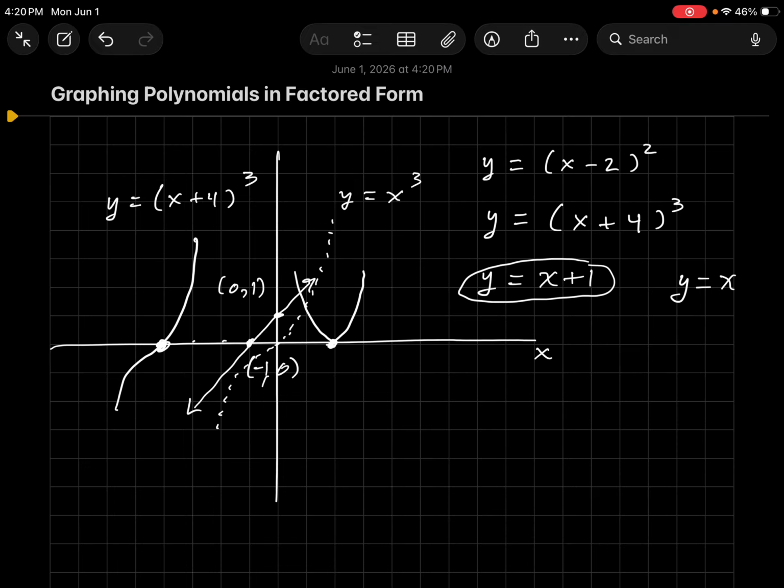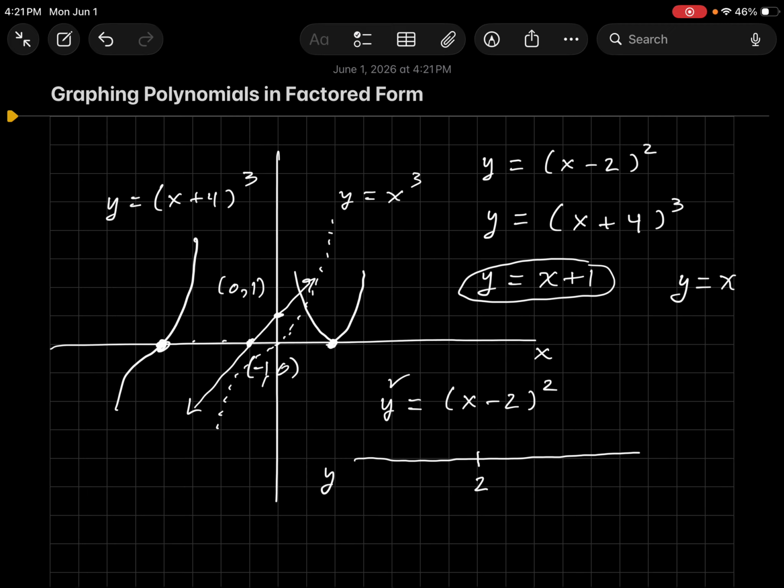Now, why is this? Let's go back to y equals (x minus 2) squared, and I'm going to draw a sign chart. If you've never seen a sign chart before, basically, we take a number line and put our zeros on the chart. And then we test other x's on either side of my 0, or in between zeros if there are many, to see the values of my function. And I don't really need the values. What I need is whether or not y, our function here, is positive or is it negative.